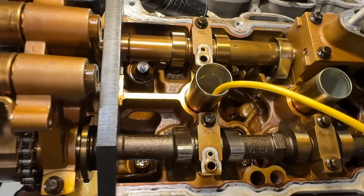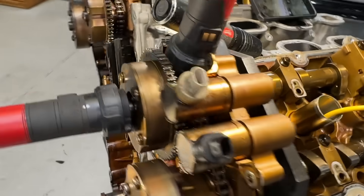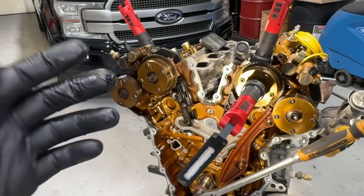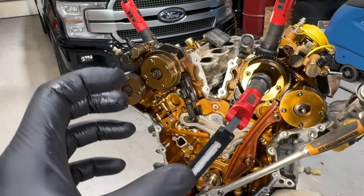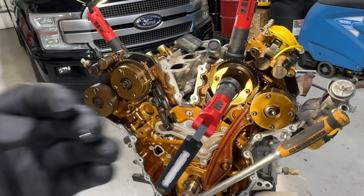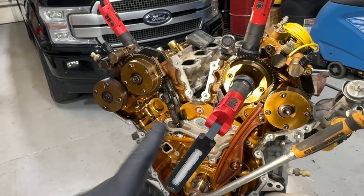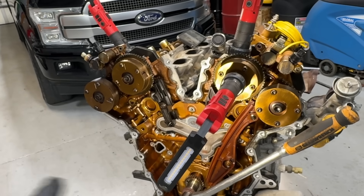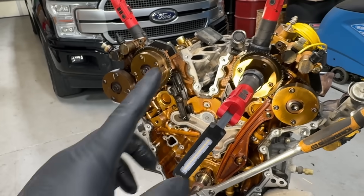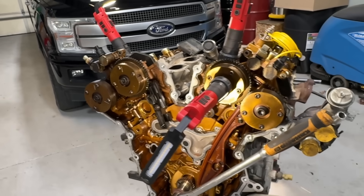But once that chain starts stretching, it will have an issue with valves contacting. The EcoBoost is built for power but also for fuel economy and CAFE standards, so everything's much tighter with tighter tolerances to squeeze as much as possible out of the engine for the amount of fuel injected. That includes valve overlap, especially in the EcoBoost engines for the EGR function. So it's all very important, but it also means everything's very close. When that chain starts getting sloppy, things get very close and when you push the RPMs, stuff starts contacting.